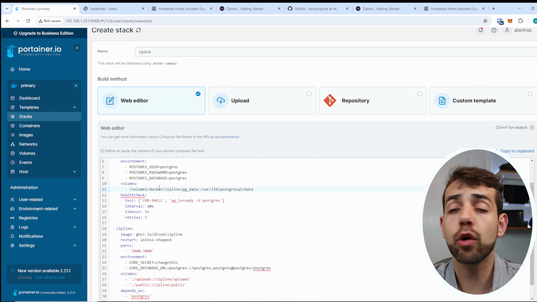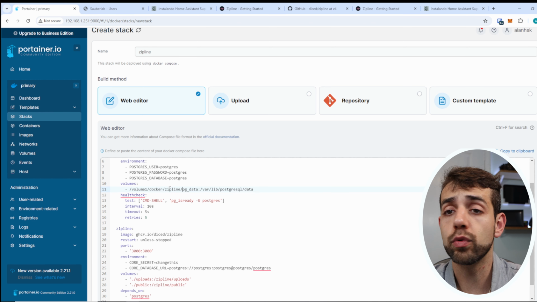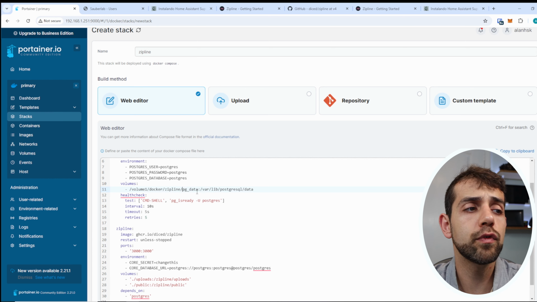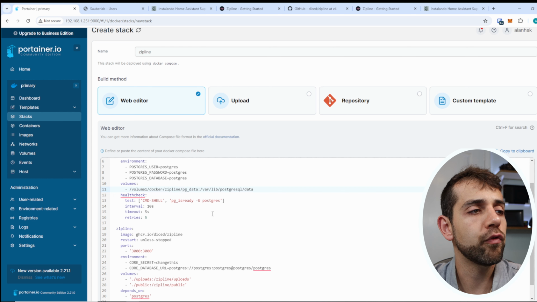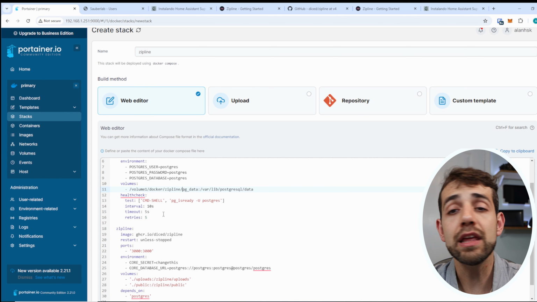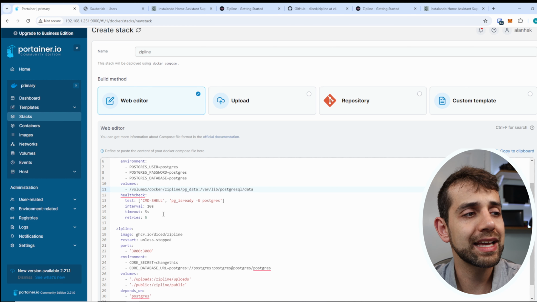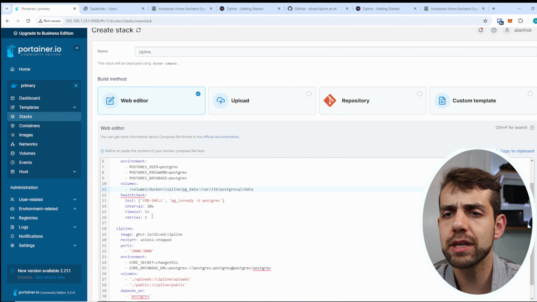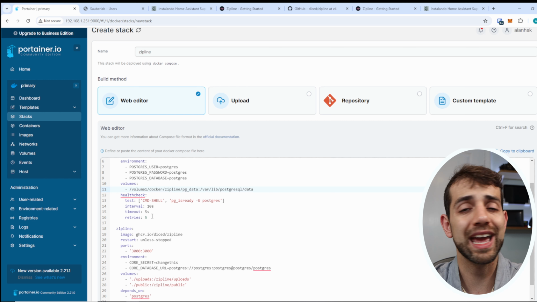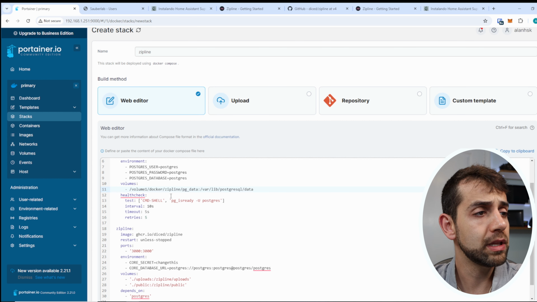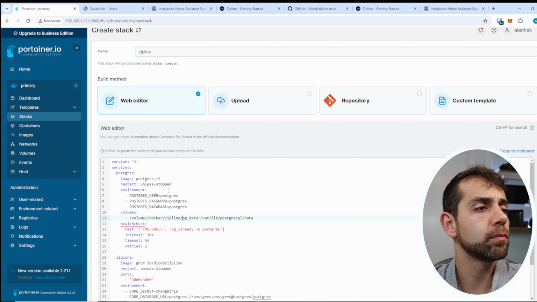I have a shared folder called Docker, and I have a folder called Zapline, and I have another folder called PG Data. Here it's healthy, check. So what they're gonna do, they will check each 10 seconds, and if they don't answer anything for 5 seconds, they will retry for 5 times. After this one, they say, oops, something's wrong with this Postgres, let's try to fix it and try to check it. So this is basically all the Postgres, or all the database, that we'll have.